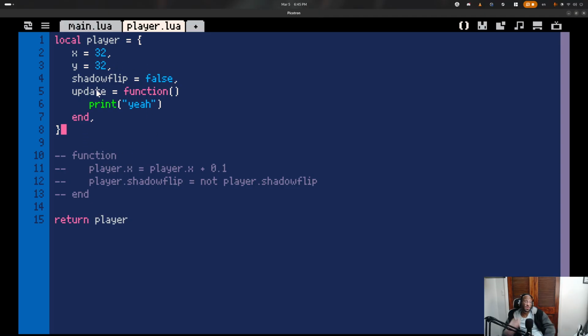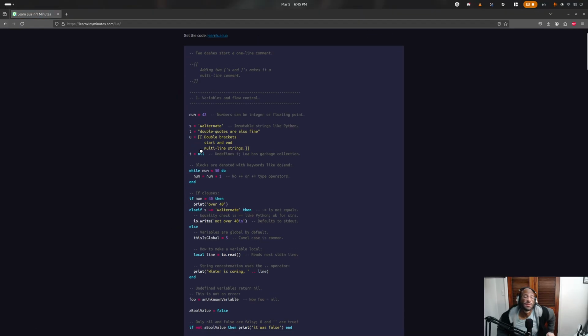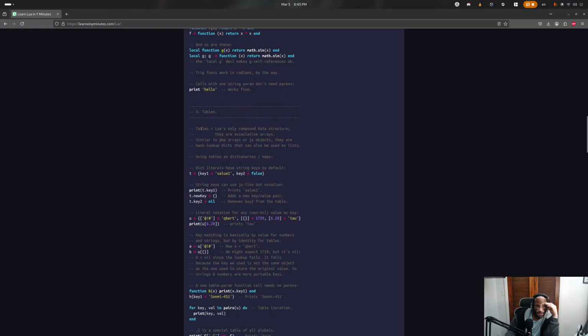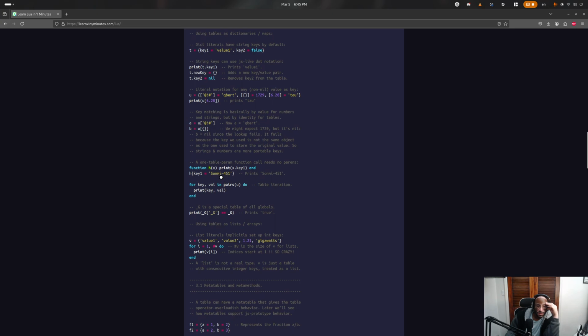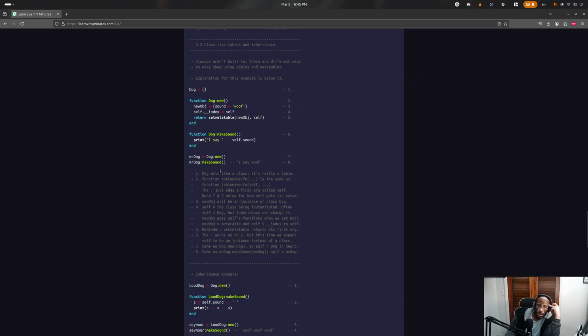But then how do you? Let me see. I know this is not how. Learn X in 1 minute. Let me look it up. Because you can't just do stuff like that, right? Like a method doesn't have access to the values in the data set, right? Or I mean, I guess I could just do it the simple way. I've never been a huge fan of the meta table system. I'm just not a huge fan of this.